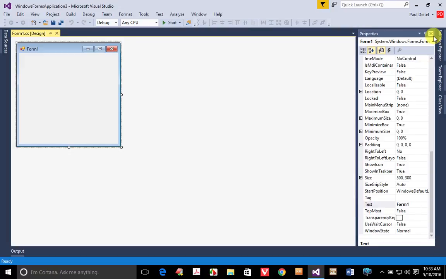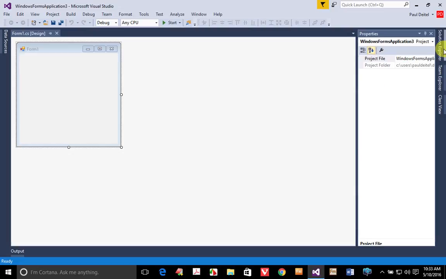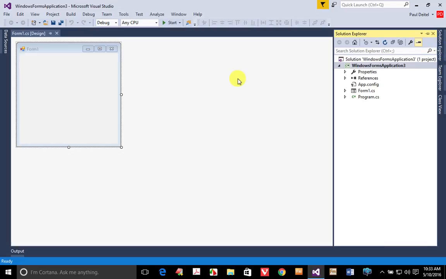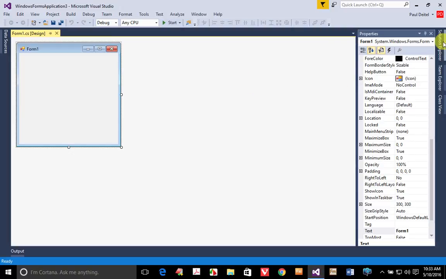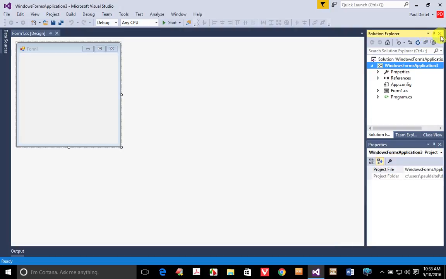If you click that to put it into the horizontal orientation, you can see my Solution Explorer collapsed here, and I can click it to expand it, click it to contract it. If I click to expand and click outside of it, you can see it collapses once again as well. So if you do want to keep that pinned on the screen, you want to make sure that pin icon is in the vertical orientation, not the horizontal orientation.